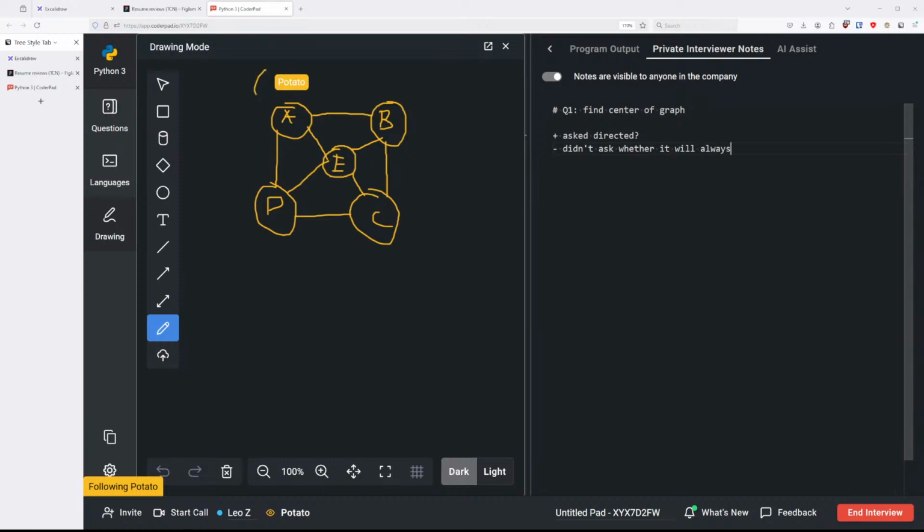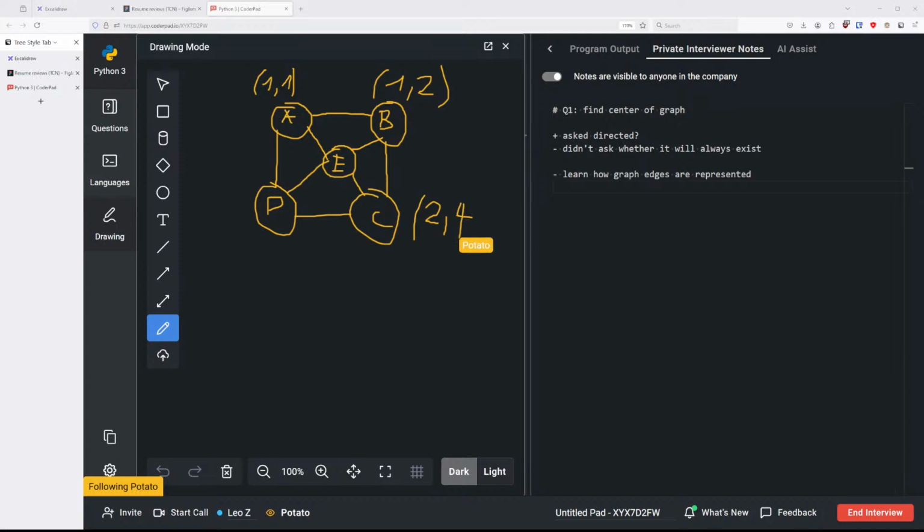Let's say maybe we would have pairs of integers, and maybe this would be 2, 3.